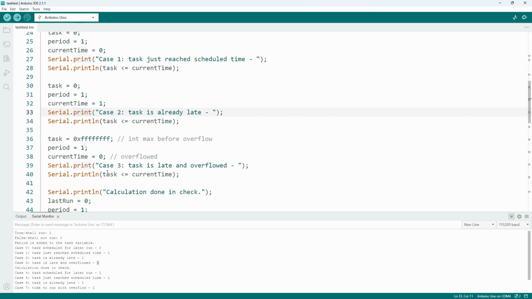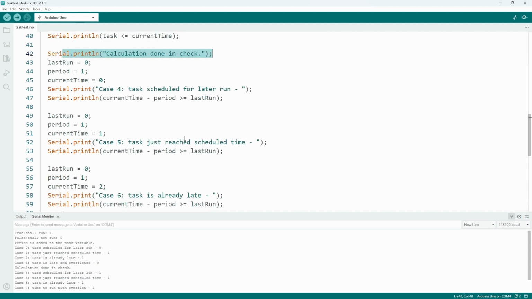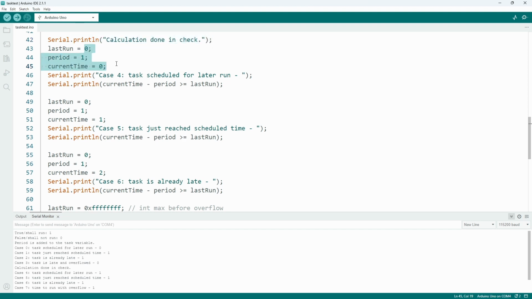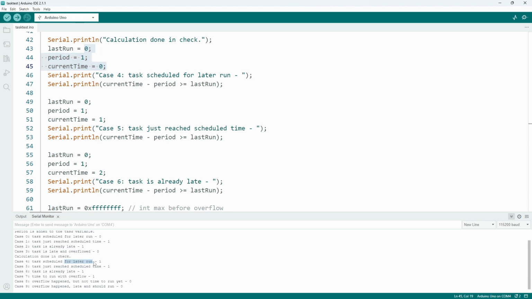If you have a simple project just for a weekend or something like that, it's not a concern for you. If you are making something more reliable that runs for weeks, months or years, then of course this is a concern for you. Now we switch to the bulletproof edition, and in the first case we shall not run a task scheduled for later run, and yeah, the first bug: we are at current time 0, last run 0, period 1, and yeah, it already fails. It's already a bit buggy, but let's say everything has to run first.